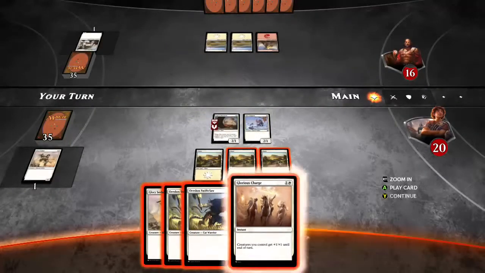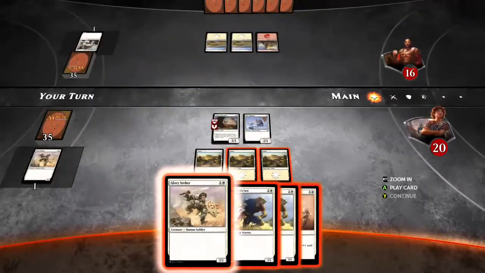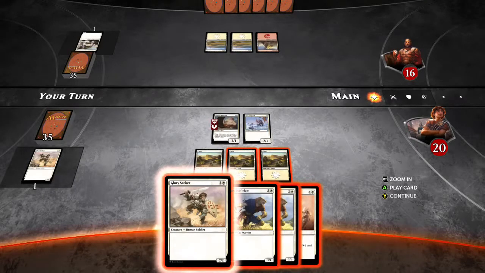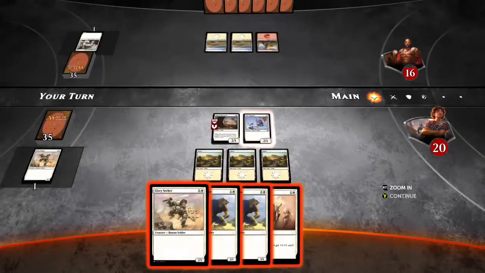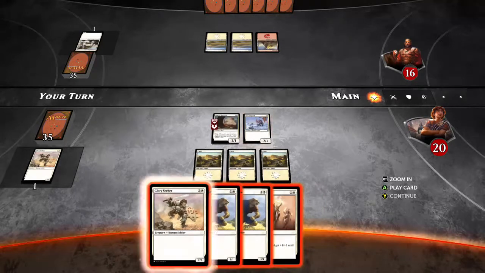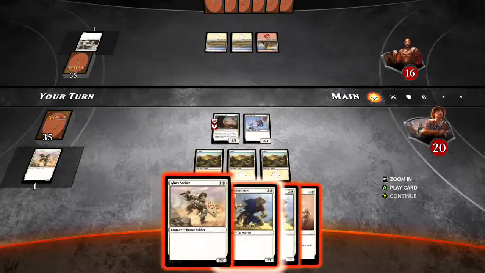Get plus one until the end of turn. That's two. That's two. So two. Why can't I select the other one? Just want to see what his stats are. I think it's 3-1.